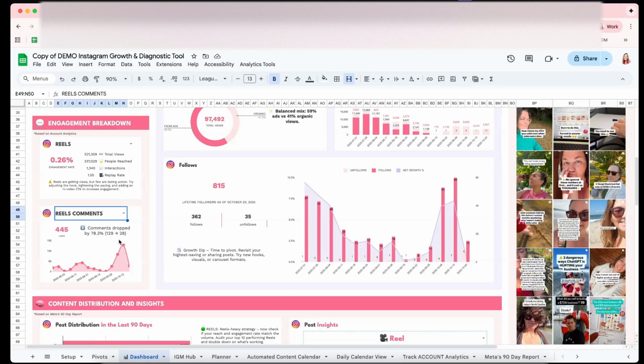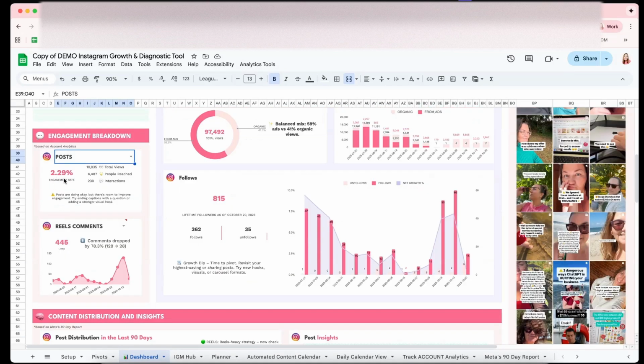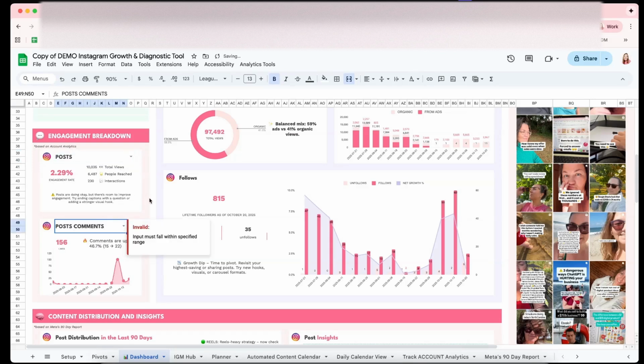And this is because the week before we shared an Instagram post with our email list and asked them to comment in there. So here you can see total views, people reached, interactions, replay rate, and then same thing for posts. So you can see here for the whole time in the account, for the all period, the posts have higher engagement rate than reels. And then here you can change like post comments, same thing, the post comments higher, this is lower. We haven't had any changes in shares, still 0. This compares the previous week with the last week.